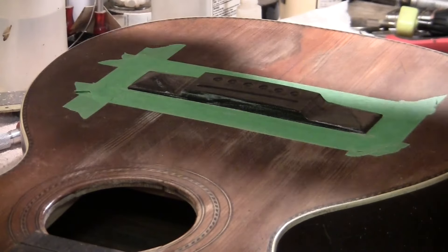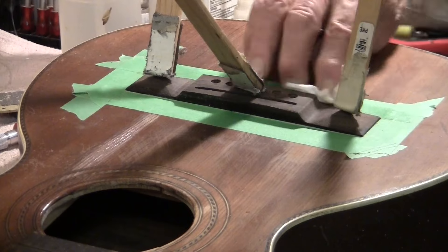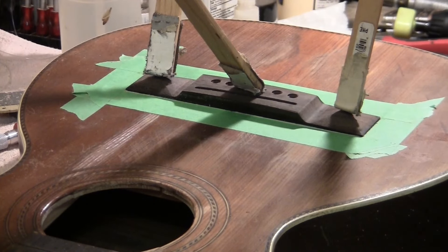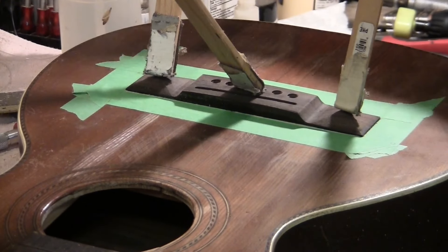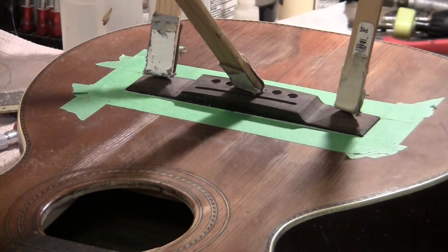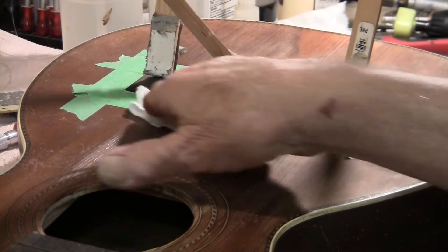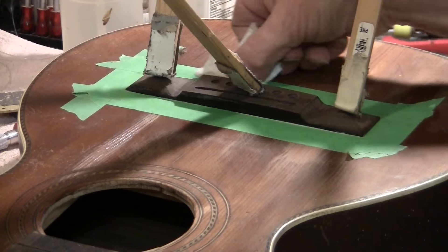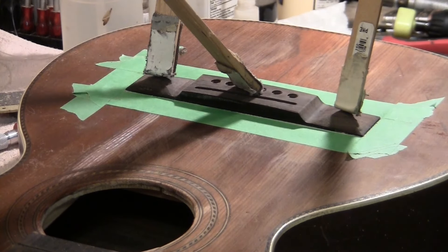I'm going to do a little bit more and then we'll come back for go-bars. You can remove the clamps in a half hour, but it's 8:30 and I'm going to do the LA Times crossword at 9 — that's going to take me 40 minutes. I'm going to wait an hour and a half, then pull these and string it up. It will remain in place — no longer needs clamping pressure after 30 minutes, but we'll wait 90 or so, maybe two hours.